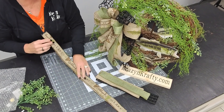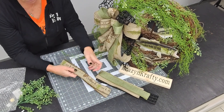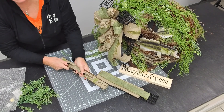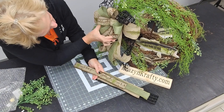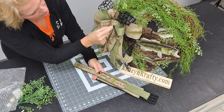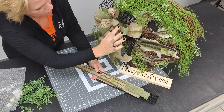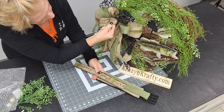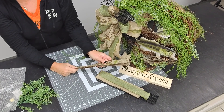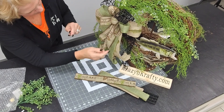Our last ribbon is the Lake Bobber hooked live bait — so cute! This one is one and a half inch wide, and it is four and a half inch loops and 14 inch tails. As you can see, it's three loops but then there's a little button in the middle. I usually do a vertical button, but this one I wanted to do it so you could have the words, and mine ended up with boat and fish in front — so I thought that was perfect. So again, this is 14 inch tails and four and a half inch loops with the button.